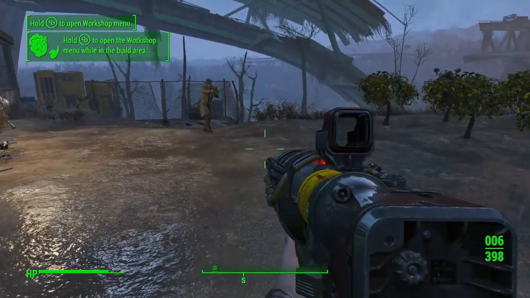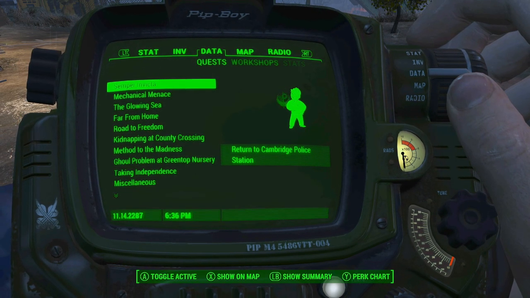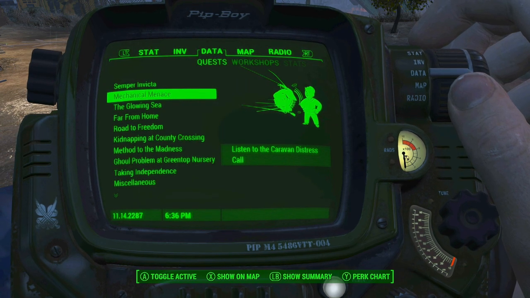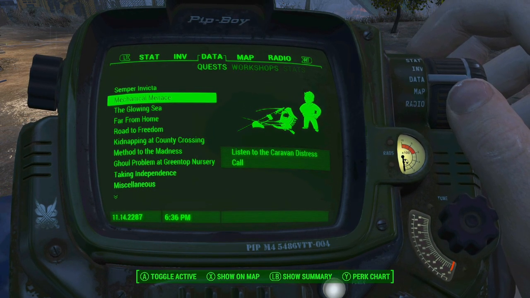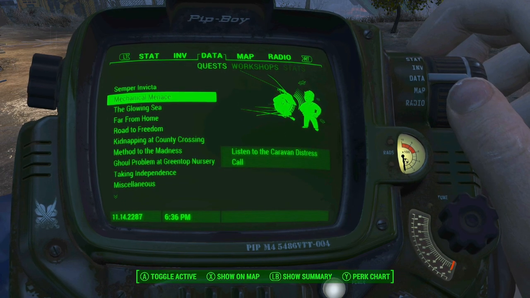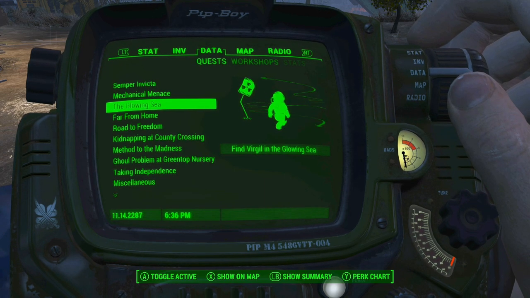Right, well, I think we need a new quest, people. And what have we got? Return to Cambridge Police Station, so we're going to get jobs from them. I don't want to do that with Nick, though, because he's getting pissed off that I'm helping them for some reason. Mechanical Menace, listen to the caravan distress call. I think that's DLC as well. I forget what it's called, but yeah.